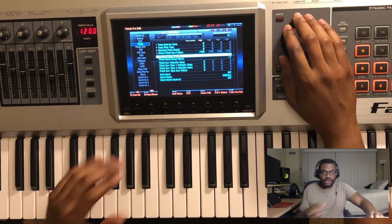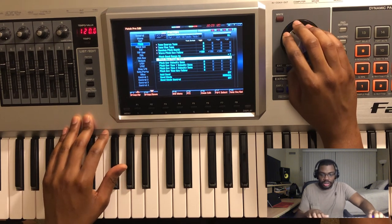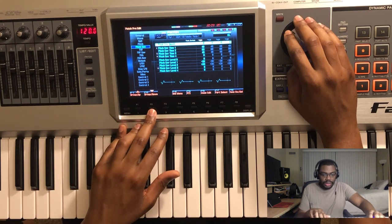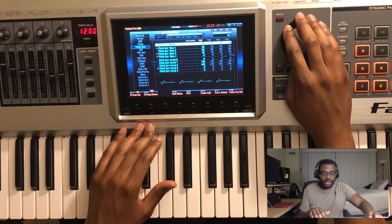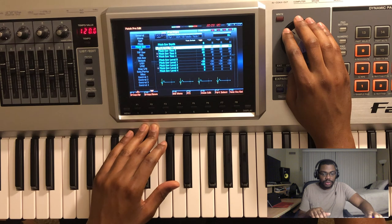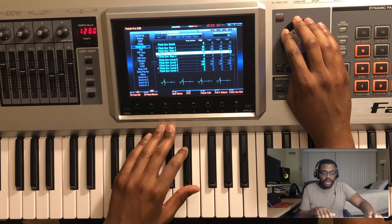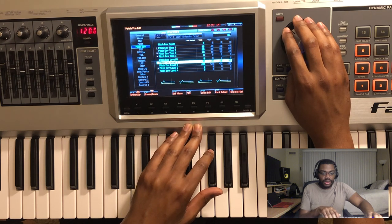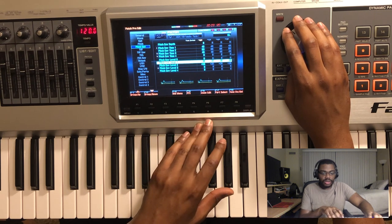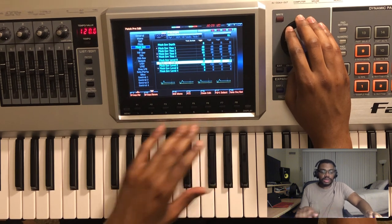That way it doesn't go too far, like too crazy with the range. And then here's my pitch environment, just pretty straightforward stuff. I just added 40 to the environment time one, 80 to environment time two, and 40 to environment time three. And then, of course, I added minus 30 and plus 30 for the pitch environment levels.